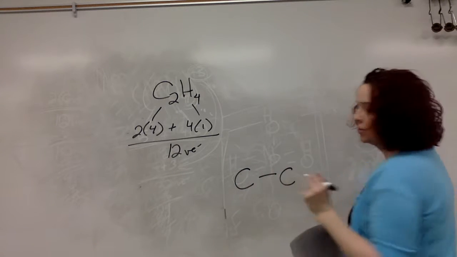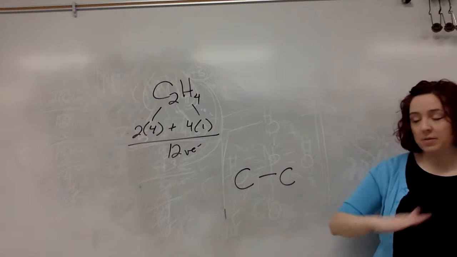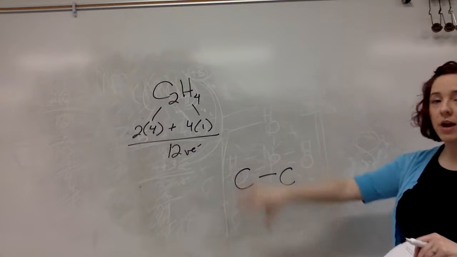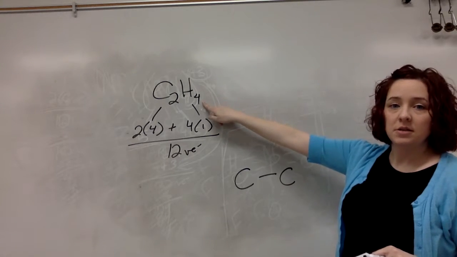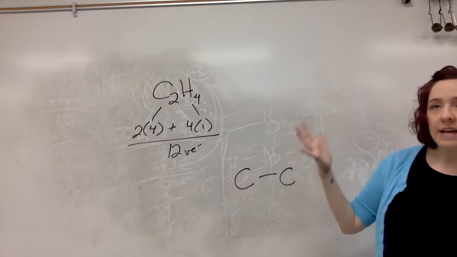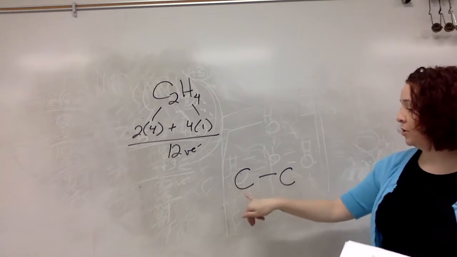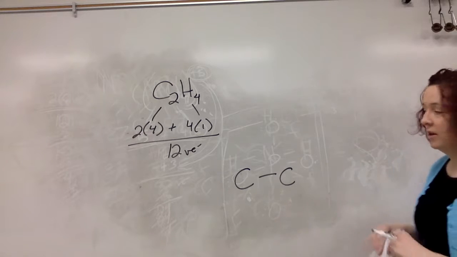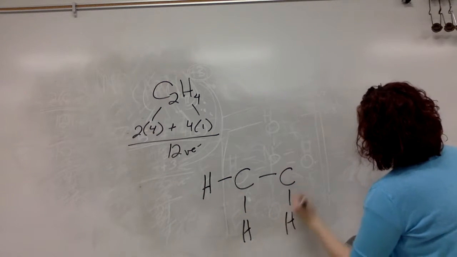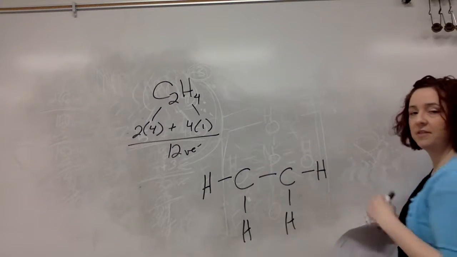So the first thing I would do is hook the 2 carbons together. Hydrogens cannot be in the center, so carbons are in the center. Okay, so hook those together. Those are our 2 central atoms that we're going to build around. We have 4 hydrogens, okay? Each central atom likes, if you can, to make them evenly distributed. So if you have 4 hydrogens, you're going to put 2 on one carbon and 2 on the other. So there's 2 and then 2. Okay, so 2 central atoms, and you kind of split them up as evenly as you can.